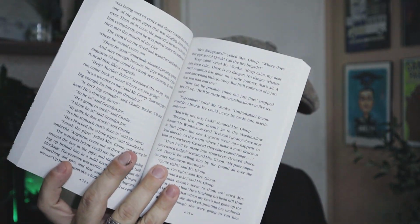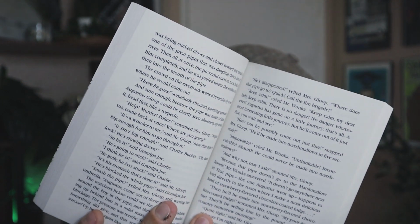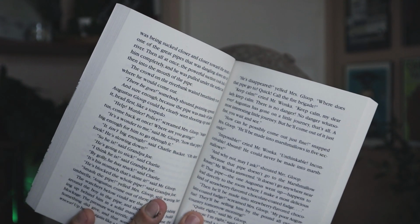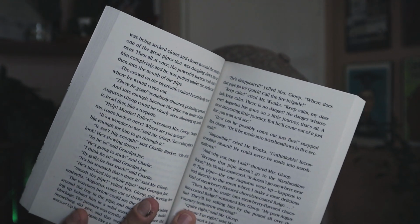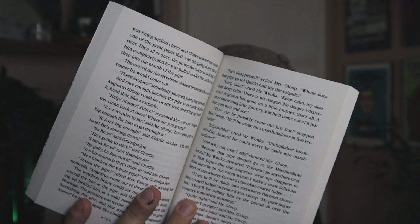Let's go ahead and do Charlie and the Chocolate Factory, 74, right? So you'll have the spectator open to page 74, right? So they're on page 74 and they're looking. I'm going to try to hold this so that hopefully you guys can see it. If you're looking at page 74, the first line says, was being sucked closer and closer towards, right? Hopefully that's correct. Hopefully you guys can see that there, and there's no image on that page, right?